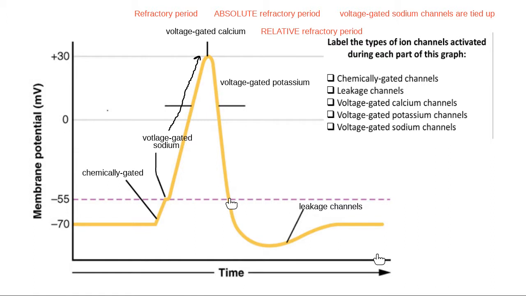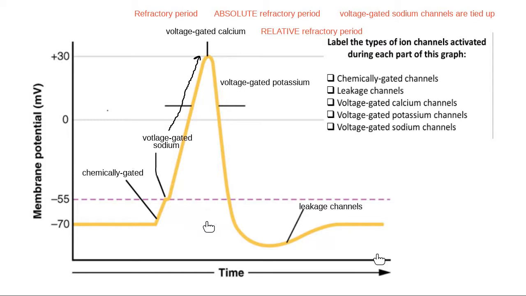Okay, so Vanessa's mentioning a question on the review that says blank is a problem with potassium. Yes, so the relative refractory period, the reason we have that relative refractory period is because of potassium, correct? I'm spitting out so much potassium that my membrane charge is going the wrong direction, preventing me from being able to hear a message. So yes, we've got an issue with potassium in the relative refractory period. We've got an issue with my voltage-gated sodium channels in the absolute refractory period.